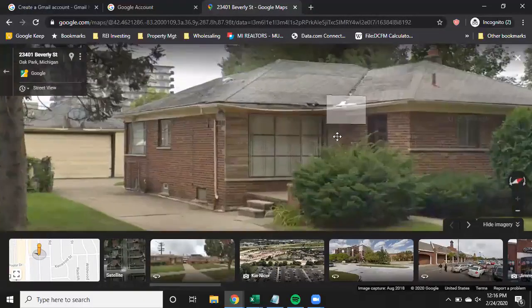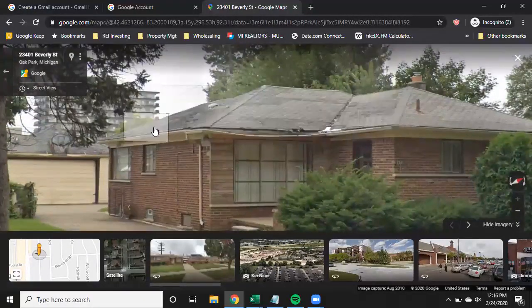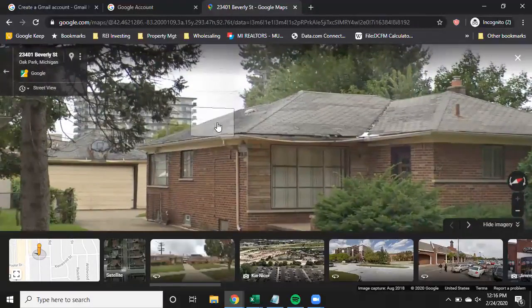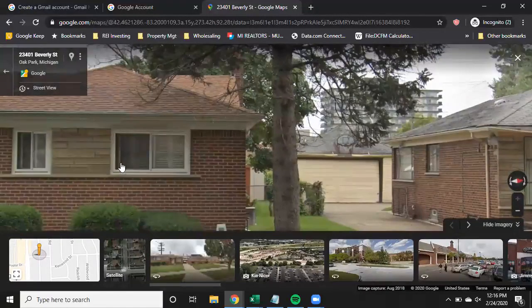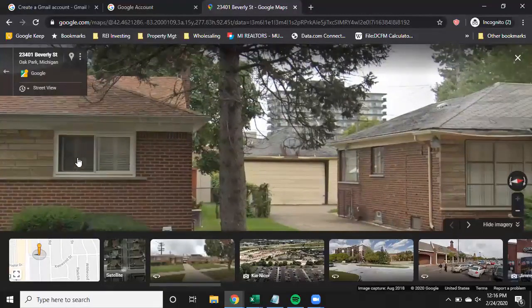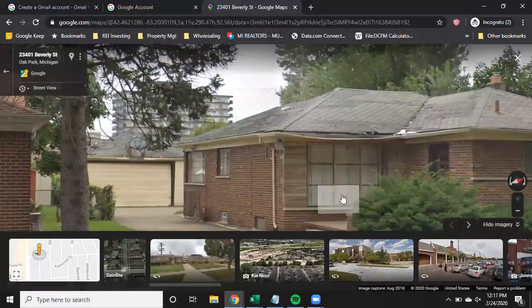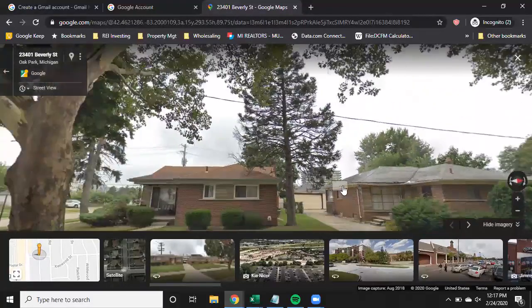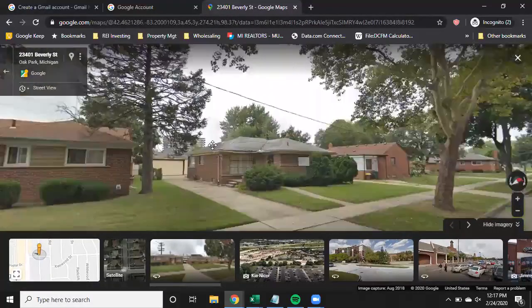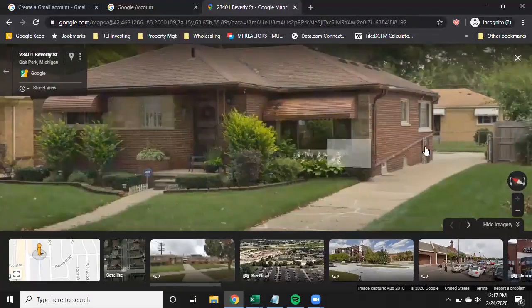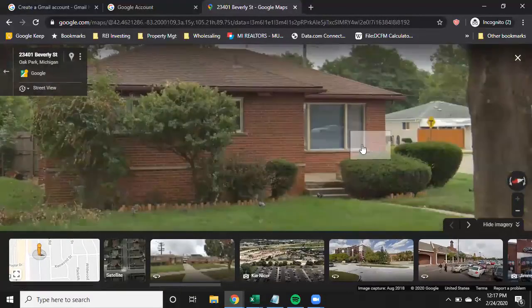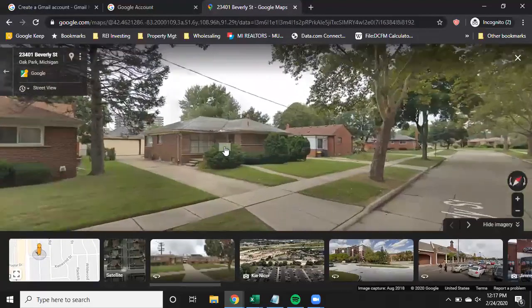Now look at this house. The roof is really bad, right? You can see all of this. It's very deteriorated. The windows are really bad, right? Because they're metal. These windows are newer because they're white from the outside. So these are aluminum. They're white. These ones are silver, and these are older windows. And you can kind of just tell really quickly that, hey, those are older, right? So even this house has newer windows. This one's, I think, old. No, this one's newer too. This one's newer too. So this is a great example.